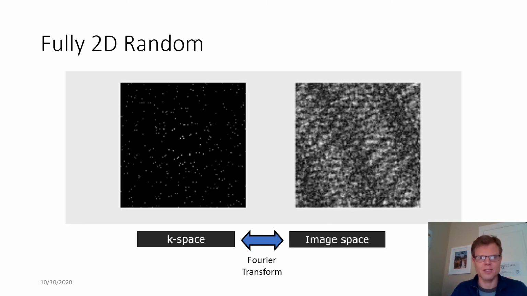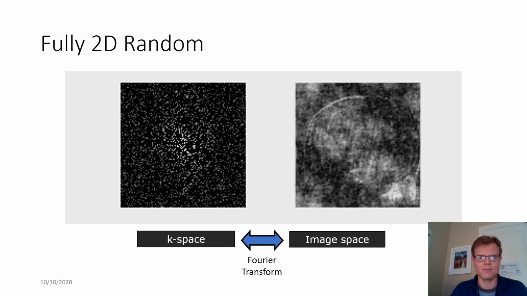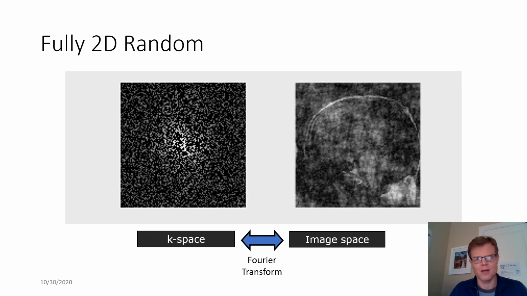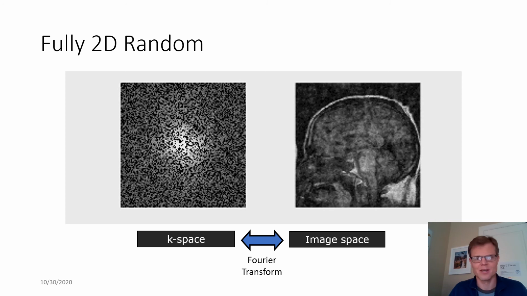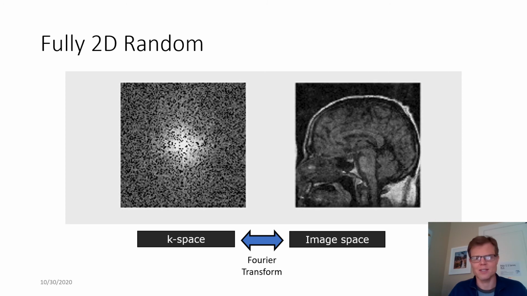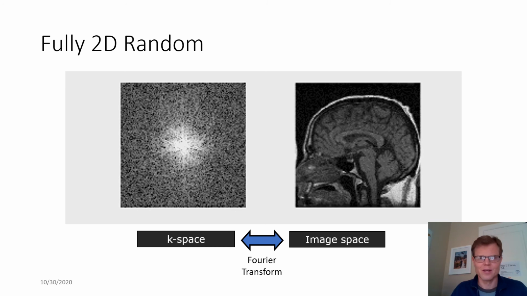And finally, here's a case, so if I just really grab random 2D points and slowly fill in the image here, eventually we'll get to the nice image, but you still see these kind of weird artifacts until quite close to the end here. So some fun examples, I think.